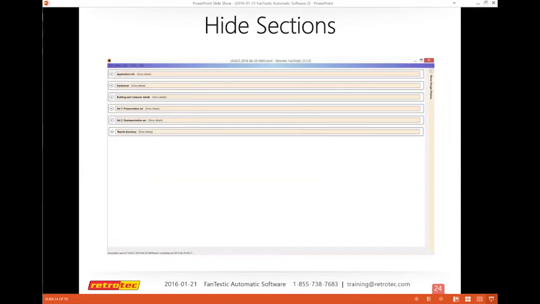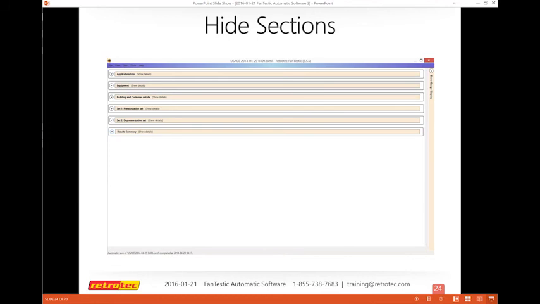One of the things that makes this very useful is that you can hide sections that you don't need. Again, you can see that as we come up with the live version. The goal is you can get rid of stuff that may seem overwhelming. I don't need to keep certain things live and active in front of me when I'm trying to do a test.